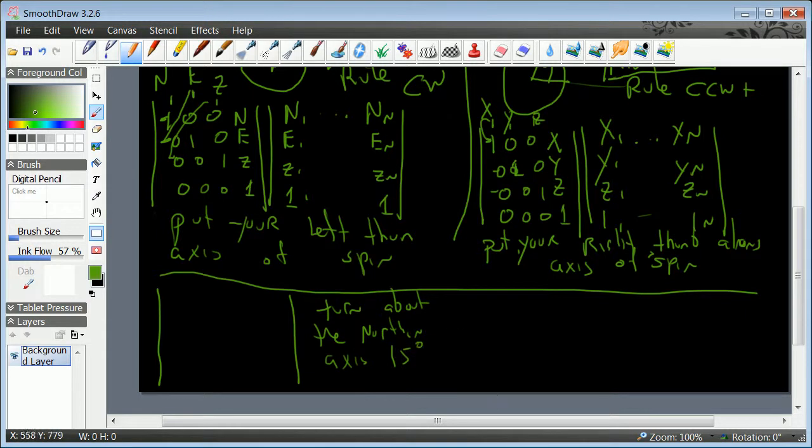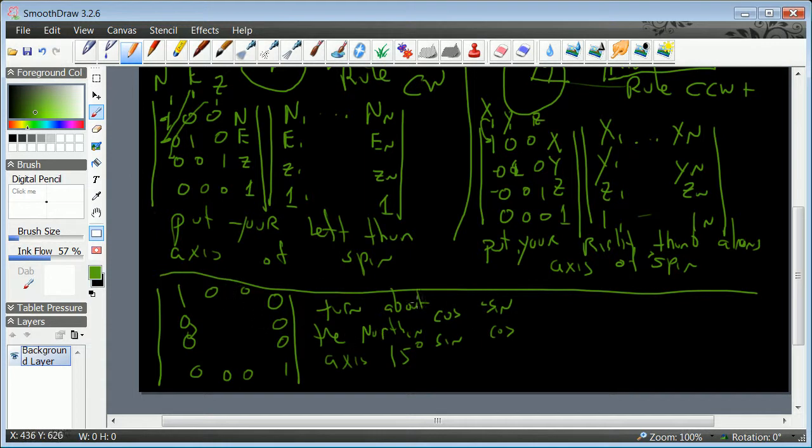(15 degrees). Of course, these stay the same: 0, 0, 0, 1, and of course these are 0, 0, 0. You're turning about the northing axis, so you end up locking these, right? You've locked up the northing axis, and so if you're turning 15 degrees, remember the angle of the group is cosine, minus sine, sine, cosine, except for the middle one.